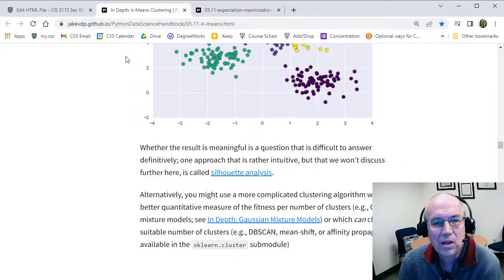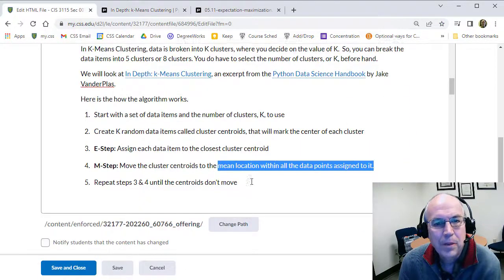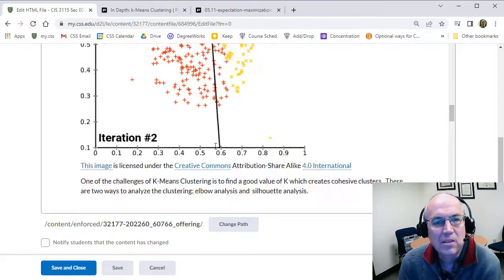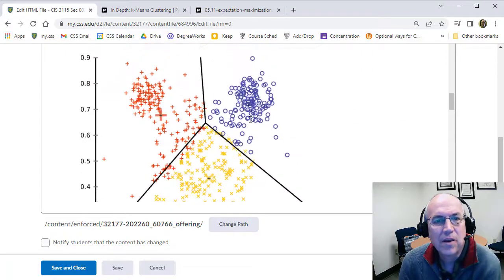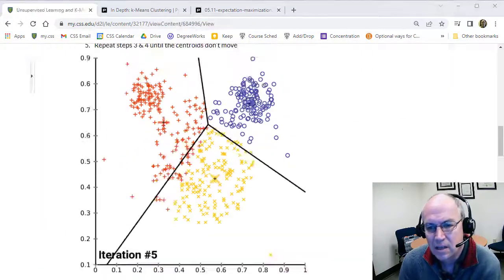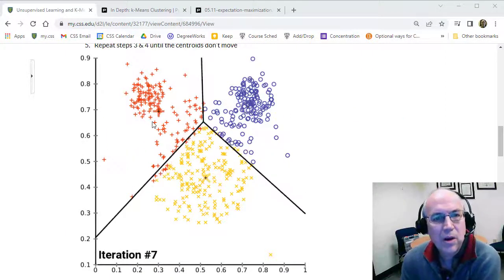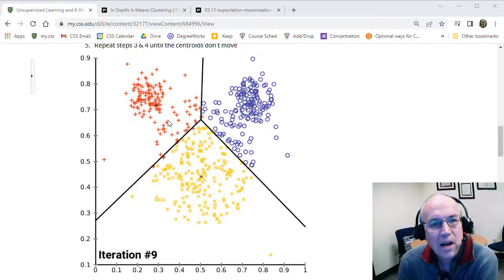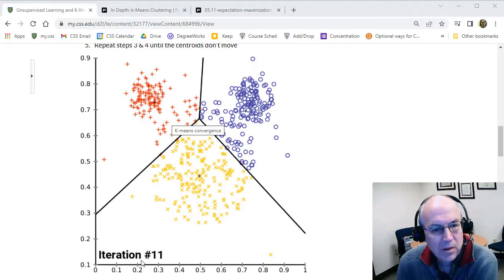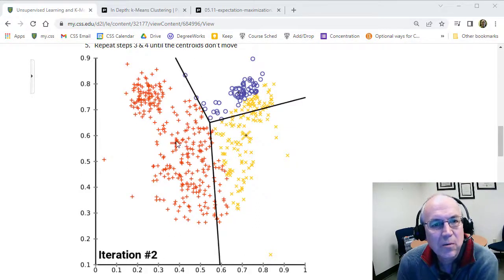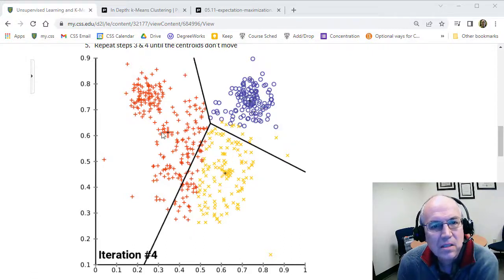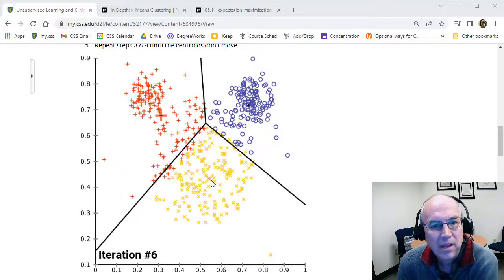Next, we're going to look at how we can analyze these clusters and work on that down here. So here's another example of this. This is showing data, and in iteration 1 it will start and randomly choose some centroids. They'll choose 3 centroids here marked by these little black X's, and then it'll update them and redo which values are assigned to each cluster.